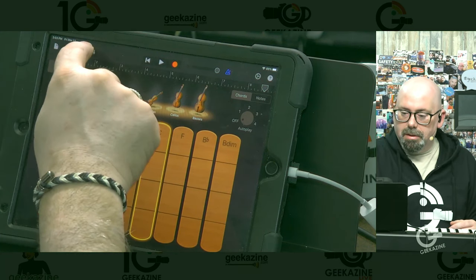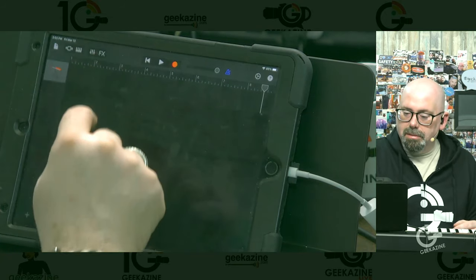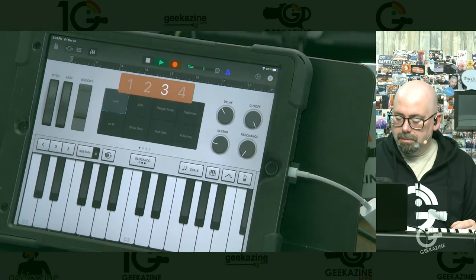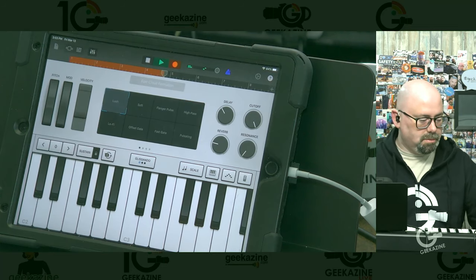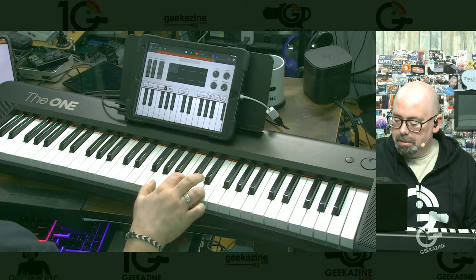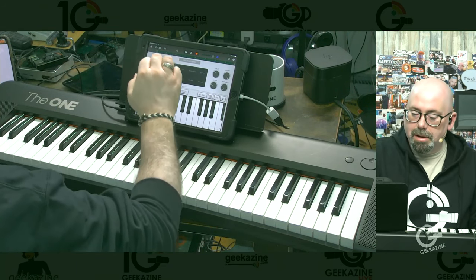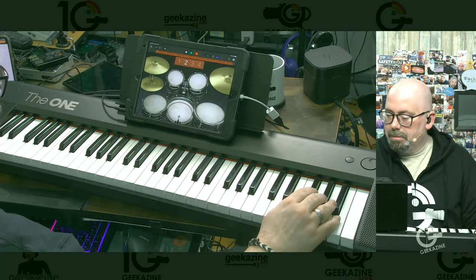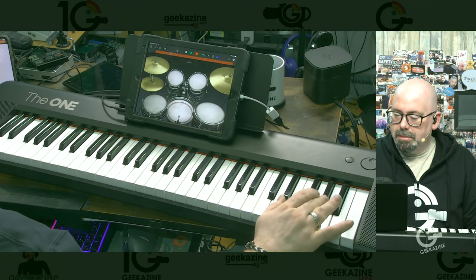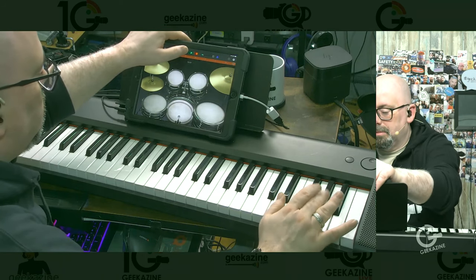We can record from here, and like I said, we'll go to notes, and then we'll go into the song. So now we'll go back in here, and now we can record whatever song. All right, you can have a lot of fun with that. You could come in here, and we could add a layer, and then we'll bring the drums in. Just something simple. So you get that.